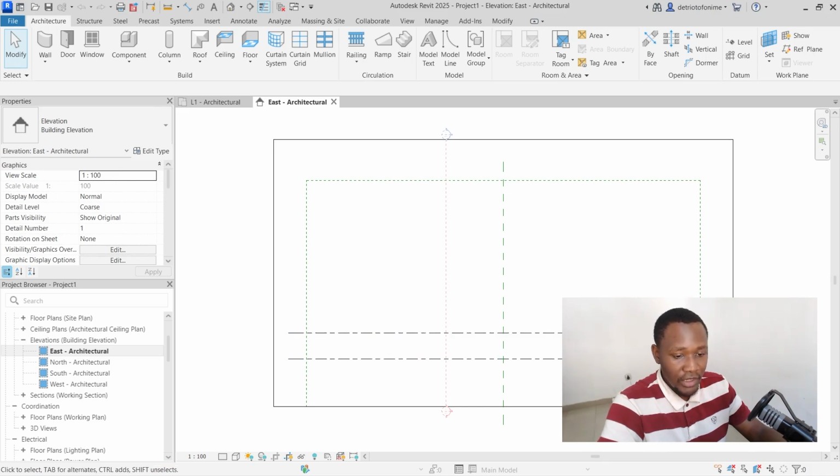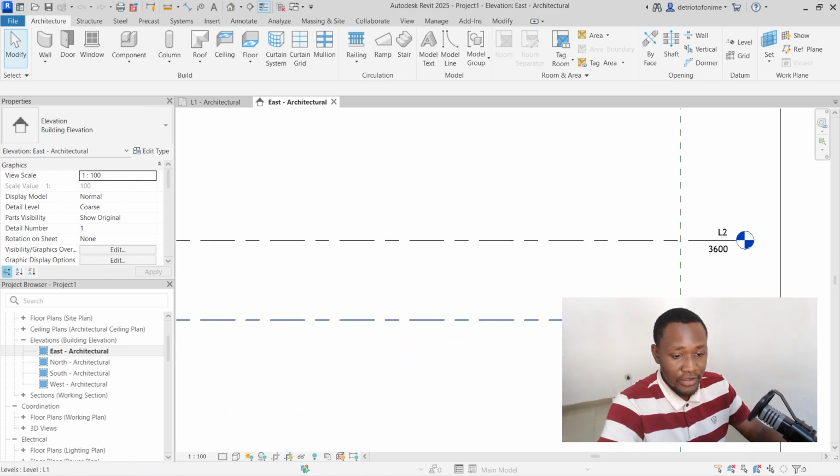Now you can see here that Revit has already created default levels for you, which is one at 0, which is the datum itself, the ground level 0, and then there's a second one at 3.6 meters. It's written here in 3600 millimeters, but that's equivalent to 3.6 meters if you're using the metric standard of measurements. In case you're using imperial, this will likely be 10 or 12 feet thereabout.